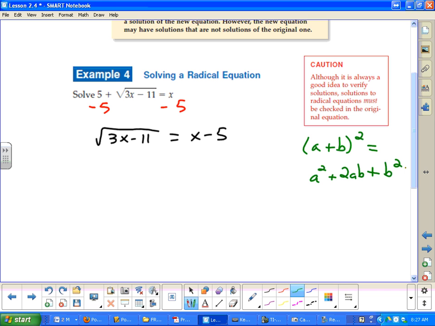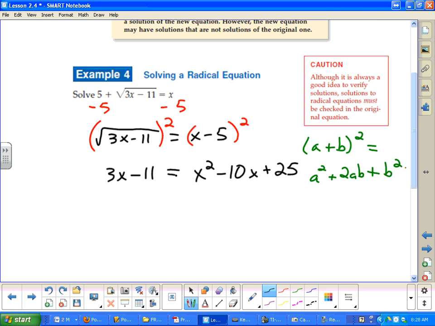Okay? So with this problem, I have to get rid of the radical, so I'm going to square both sides. And this is where the perfect square trinomials come into play: instead of having to do x minus 5 times x minus 5, I know that it's a squared, plus 2 times ab. So when I multiply x and negative 5, what do I get? I get negative 5x, and when I double that, I get negative 10x. And then plus 25.